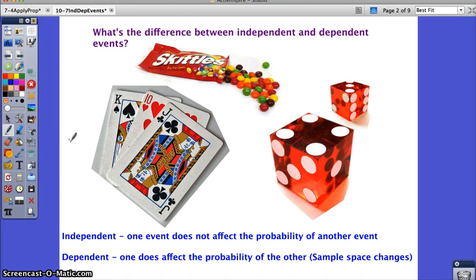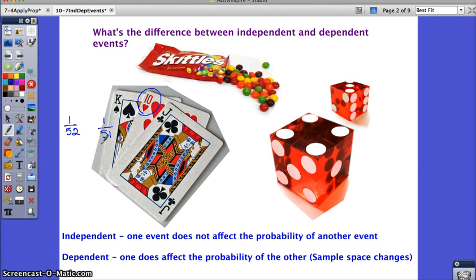If I said, from a standard deck of cards, what is the probability of picking the king of spades and then the 10 of hearts, and holding on to those cards? Well, the probability of the king of spades would be 1 out of 52 for the first one. But then after that, if you're holding on to that king, the probability of the king of spades actually would be 1, right? But after that, if you want to know the probability of getting the 10 of hearts, there's only one 10 of hearts, but now there are only 51 cards in the deck, right? So the sample space changed, the denominator changed. That would be a dependent event.